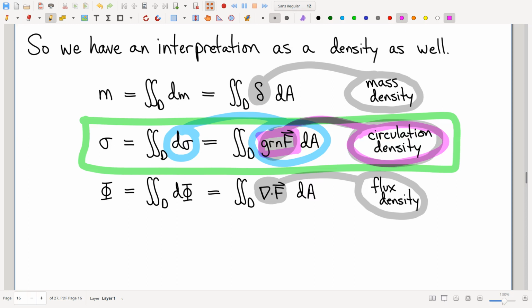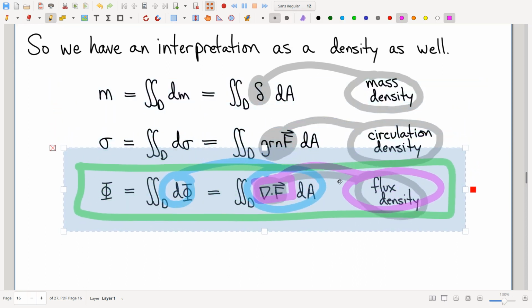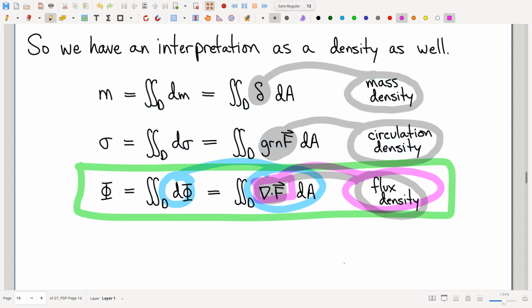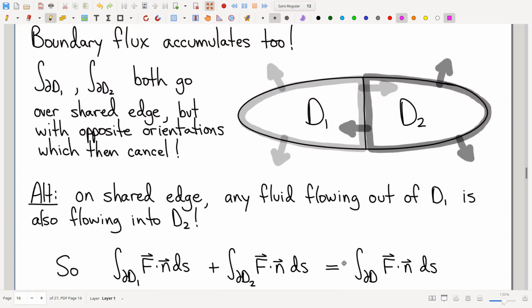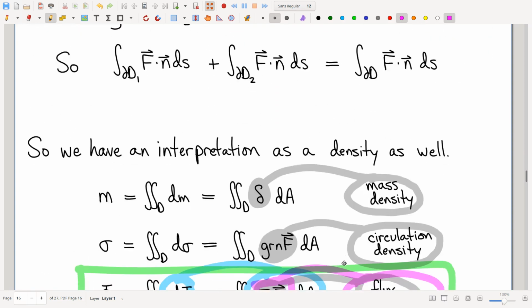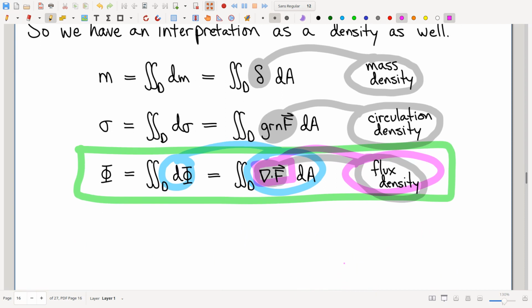And then, analogously, what we did just now is to take all these same ideas and apply them, instead of to circulation, to boundary flux. Because again, boundary flux is an accumulating quantity, as we saw up here. Anytime you have an accumulating quantity, you can write down what you might call a density integral, which again is all I'm doing here. I argue the whole is the sum of the parts. Again, accumulating quantity. And then stuff is stuff per unit size times size.